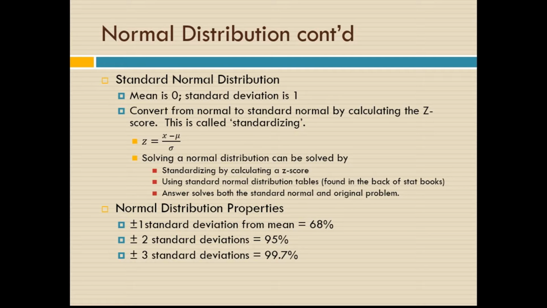And absolutely, you can do this in Excel. You don't have to, but you need to be aware that there is a normal distribution that has the descriptor standard in front of it. All the standard means is that the mean has been hard-coded to 0 and the standard deviation is hard-coded to 1. And you can move from a normal distribution to a standard normal distribution anytime you want by calculating a z-score. Z-scores are just standardizing some random numbers.